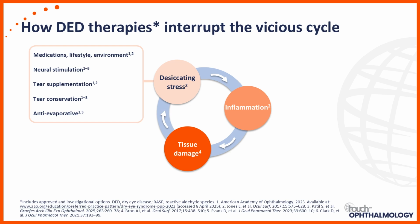Tear supplementation, obviously, that's a mainstay. Make sure it's a quality one. And tear conservation, there's even some innovations here. Not just a hard plug, silicone plug that can rub the conjunctival surface raw and create other symptoms, but now we have intracanalicular hyaluronic acid gel, which is a better mousetrap. It conforms to the space in a way that is not as irritating as the sharp edges of a foreign body, such as an intracanalicular hard plug or a silicone plug. So that's become my preferred mode of tear conservation by a long shot.